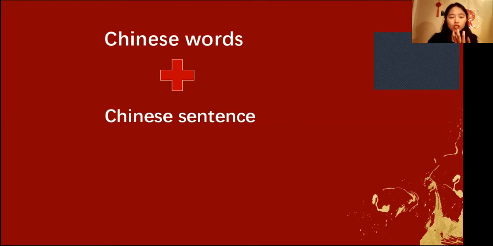Including introducing yourself, your family members, numbers, animals, colors, fruits, feelings and emotions, the months, like that. We have learned many Chinese words, and in the video learning, we will learn more about Chinese sentences. We combine the words together and make them into sentences.